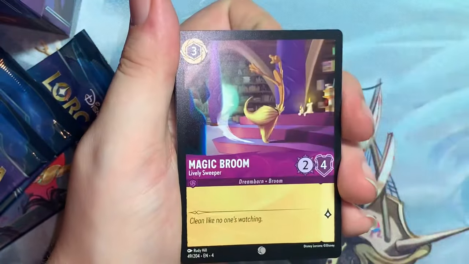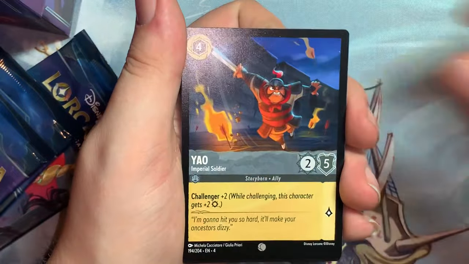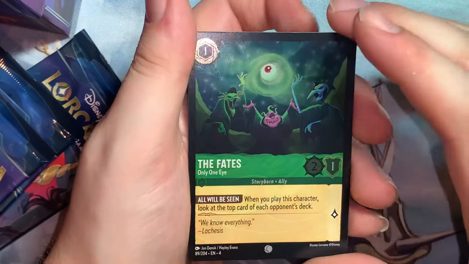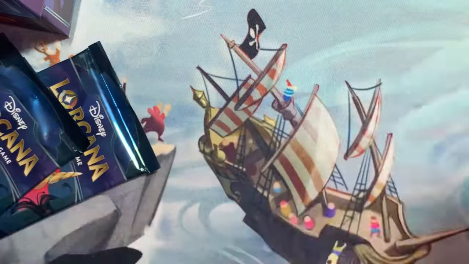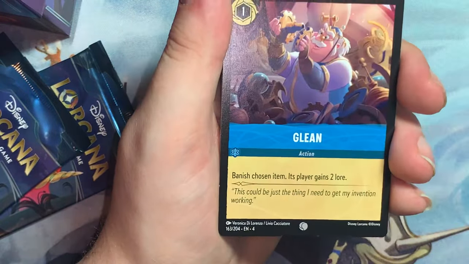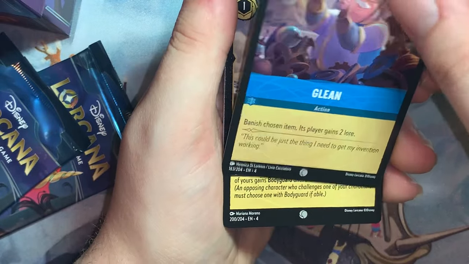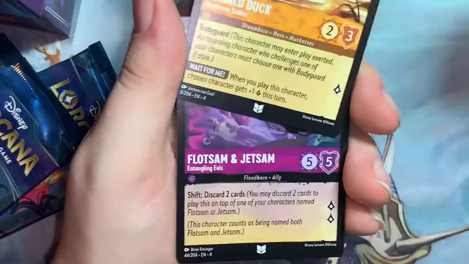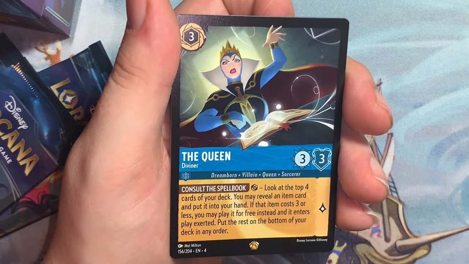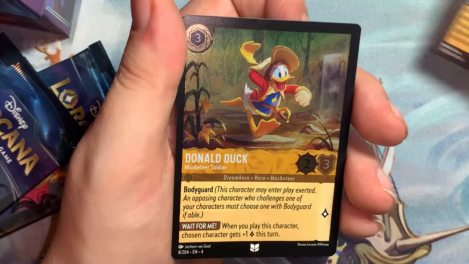Daisy Duck, Tong, Magic Broom, Diablo, Ana, Yao, Beast, Triton, Namari, Rhea is a super rare, and the Fates, Only One Eye, as a foil. Next pack: Pluto, Poor Unfortunate Souls, Jack, Fortisphere, Donald Duck, Medallion Waits, and a legendary, the Queen Diviner, and for our foil, Donald Duck.